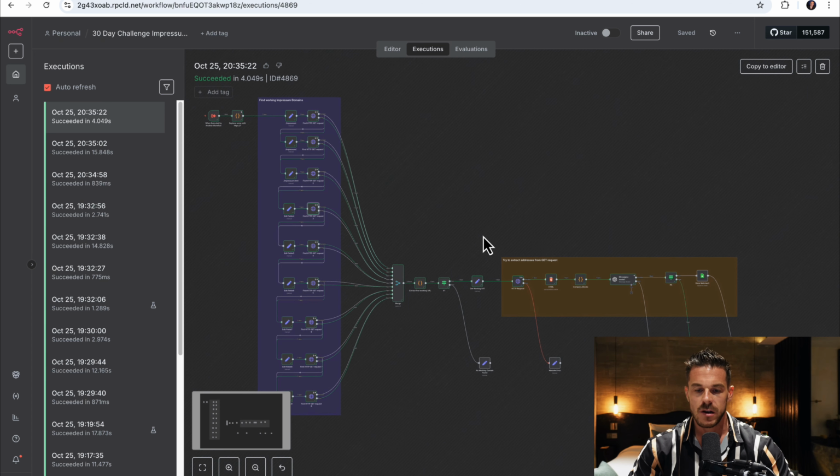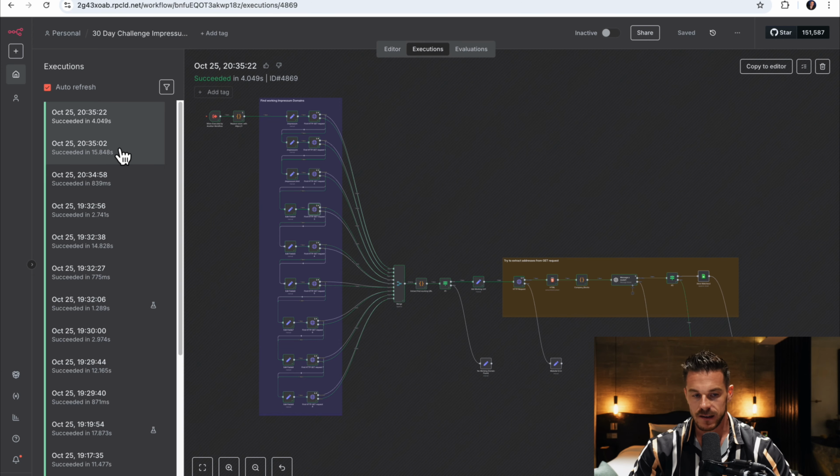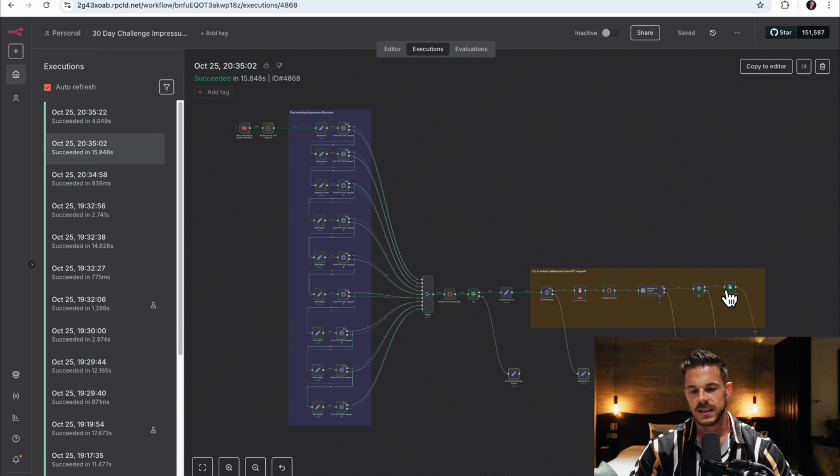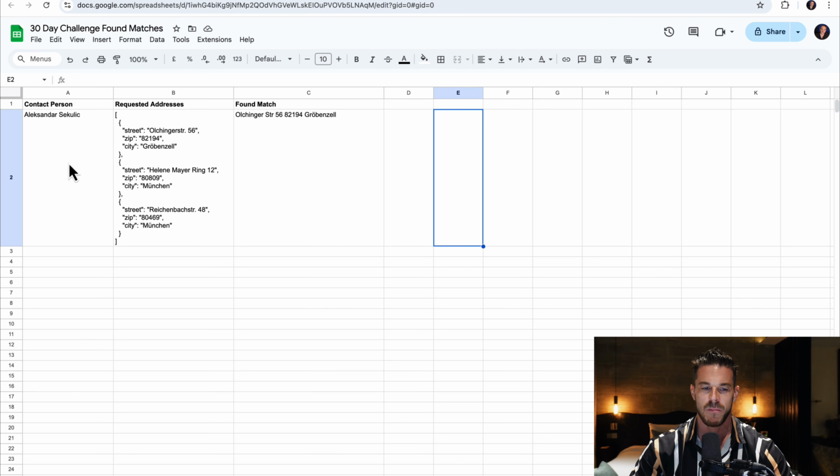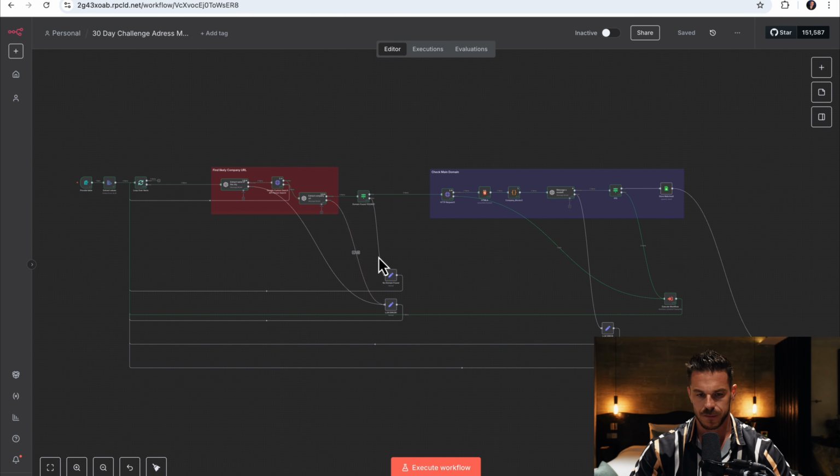And now we look at the second case, which was my friend's company. And here we already see that a match was discovered. So when we go to the Google Sheet, we see now, okay, perfect, it found the address. And what is pretty cool is that I never mentioned my friend's domain. It was the Google search who found that out. So let's have a look how this actually happened.